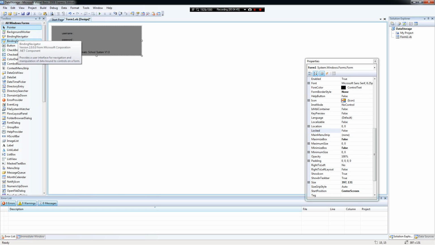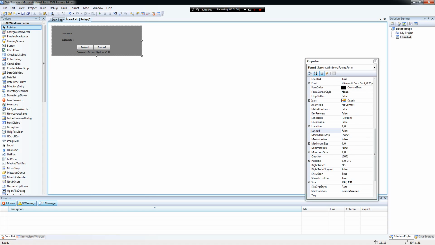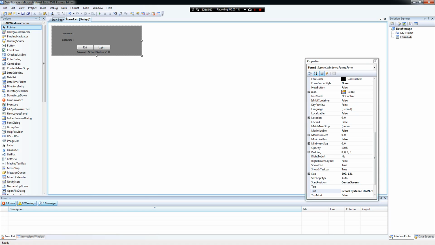Okay, and now we need two buttons, one right above the automatic and one right above the v1.0. Button 2, you want to rename that one to login, and this one to exit. When done, it should look like this.